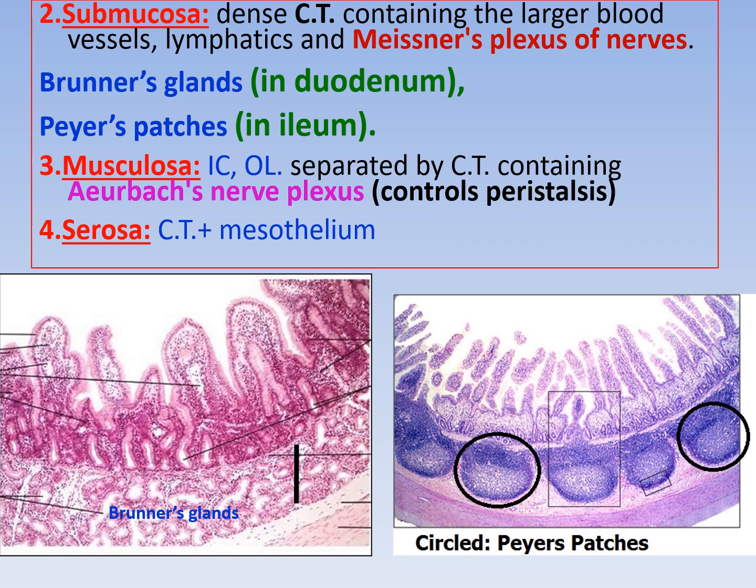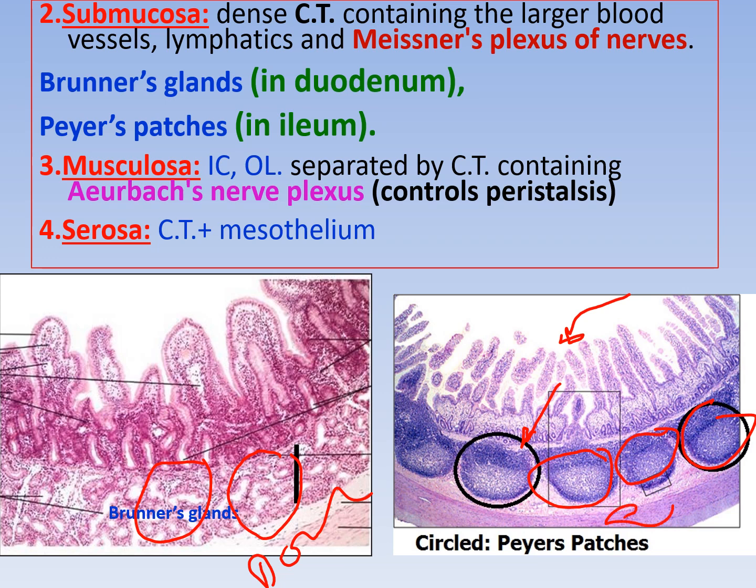Okay, can you see these two photos? In the submucosa here, I find a rounded, pale structure. This is mucus acini, which is called Brunner's gland. So this is duodenum type. Look to the second photo. Here it is making a circle around lymphatic follicles. These lymphatic follicles are called Peyer's patch. So this is ileum. So this is a photo of the duodenum and this is a photo of ileum.